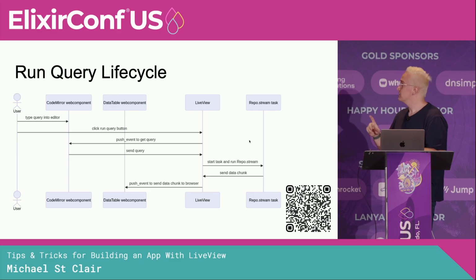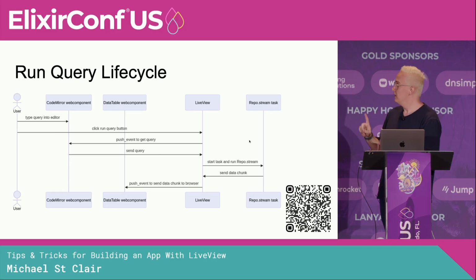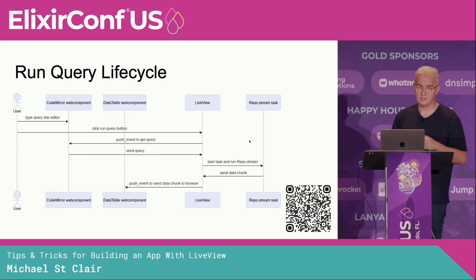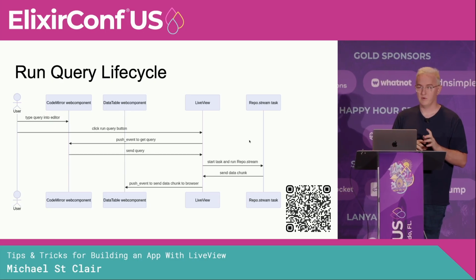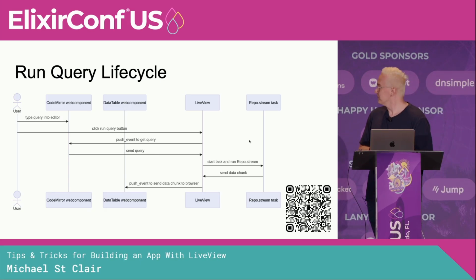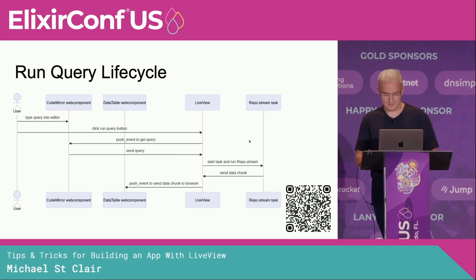One caveat is, I mentioned I use Brotli compression, which I'll get into in more detail on the next slide, but Brotli compression results in a binary, and LiveView only does JSON messages. So I do have to base64 encode that binary, which adds a little bit of overhead, but you still benefit significantly from the compression before sending it over the LiveView event. I think it would be really cool if LiveView at some point supported raw binary messages.